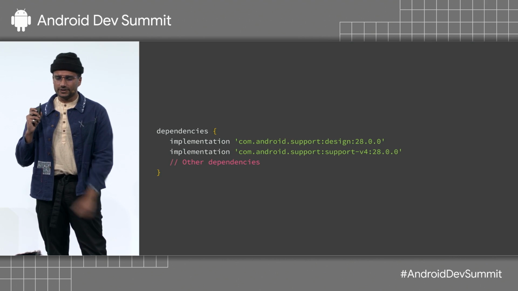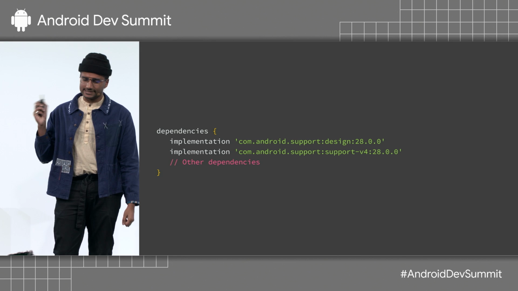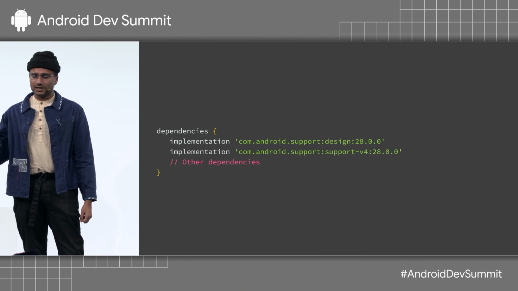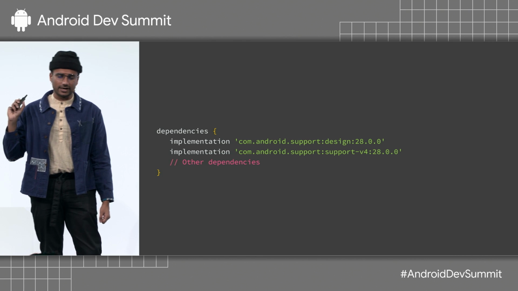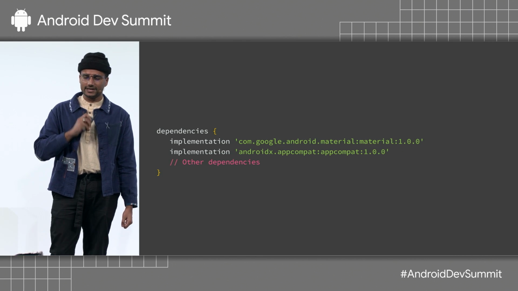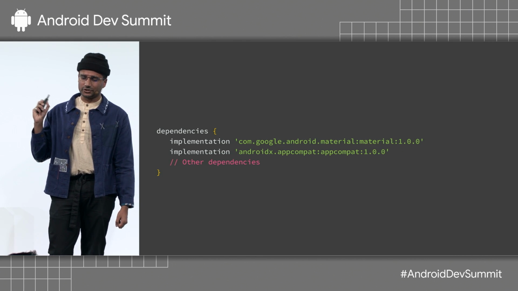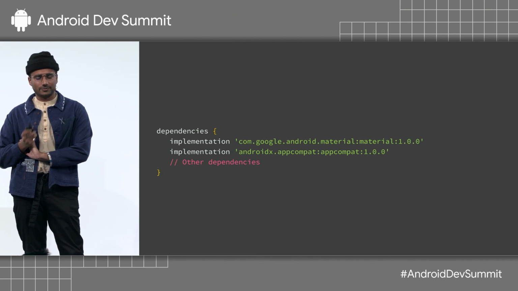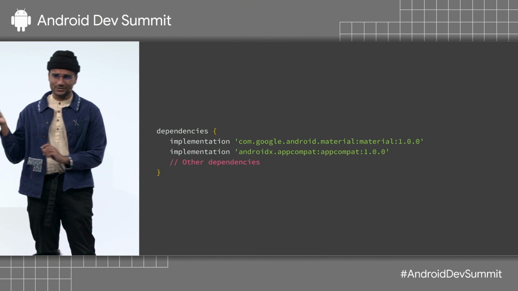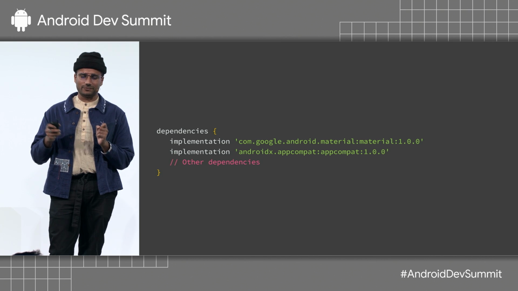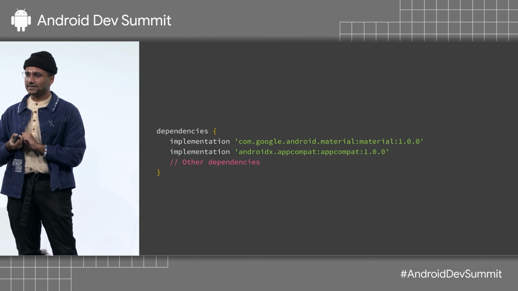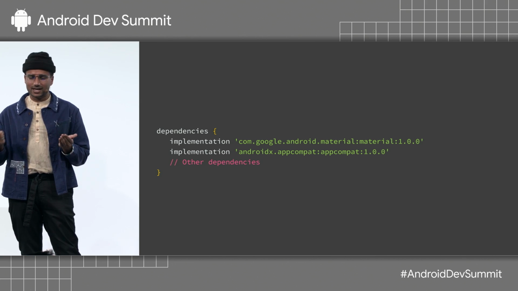So you may be familiar with the support library design package, this v28 version that you can use to get our library. And you can use this, however, this is no longer being updated, so you should try and use the com.google.android.material library as well as AndroidX. One thing to note, you can't use the com.android.support and com.google.android packages together. So if you want to switch over to AndroidX, there's a nice refactor tool on the developer.android site that'll help you refactor your app.